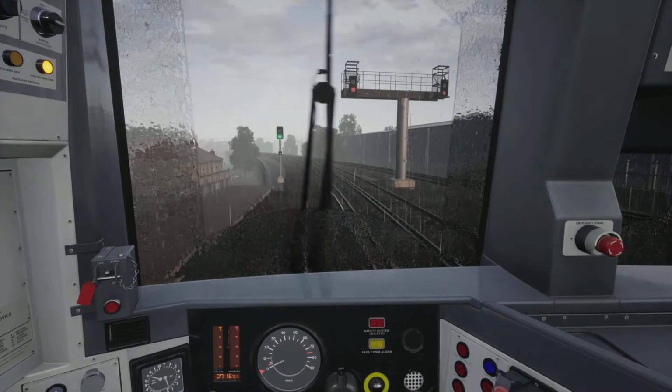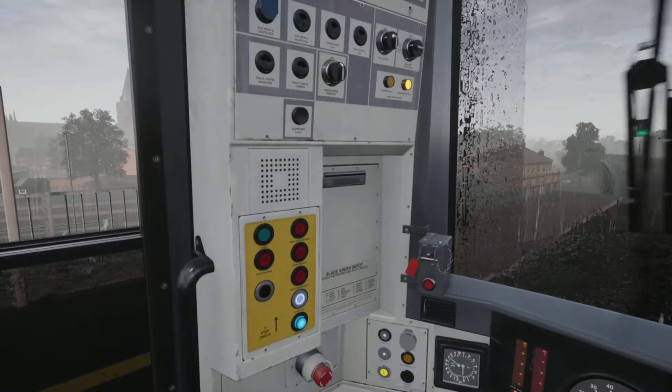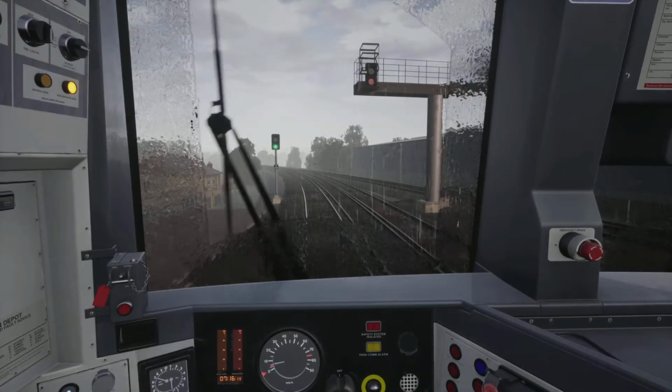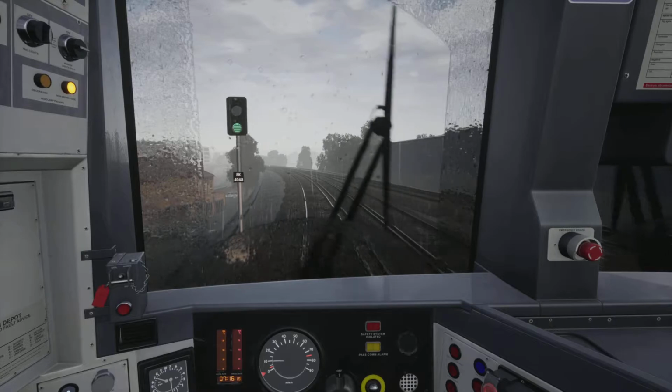Passing Rochester in second notch. Our next station will be Strood. Our next speed limit will be 20 miles an hour at the end of Rochester Bridge.